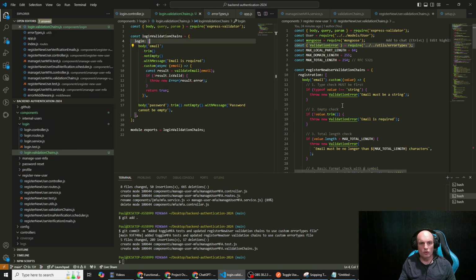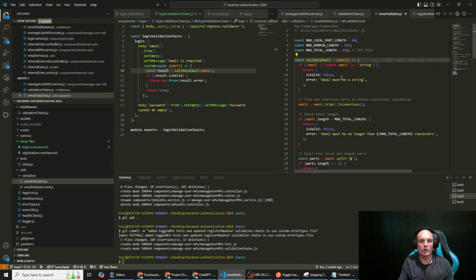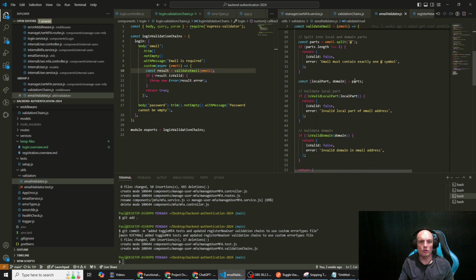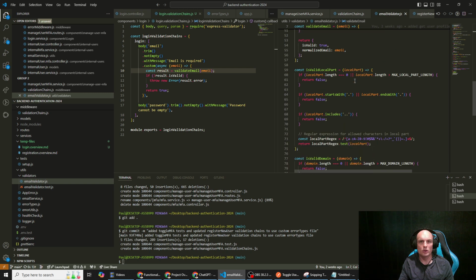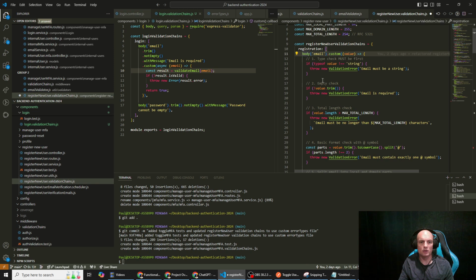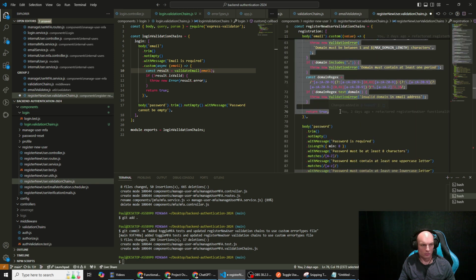Let's check that in a second. So email is required. This validate email functionality gets called. So if we go to validate email, we're checking is type of string and all of this capability. So it's basically all of the same that sits here. Again, I know there's duplication. Copy.